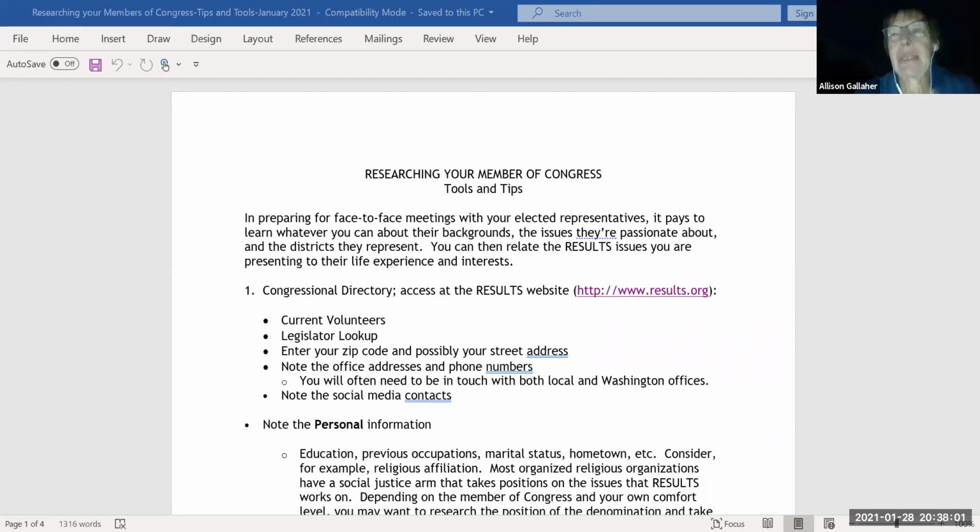So there are two intentions that I have for this session. One is to give you some resources that are available to you for free, that are ways that you can learn more about the members of Congress that you and your group are supporting. The other piece is, how do you take what you've learned about your member of Congress and connect it either as a way to make a personal connection with that member, or to connect our issues with what the member is interested in. And that's woven throughout.